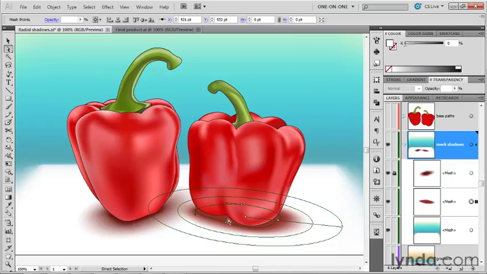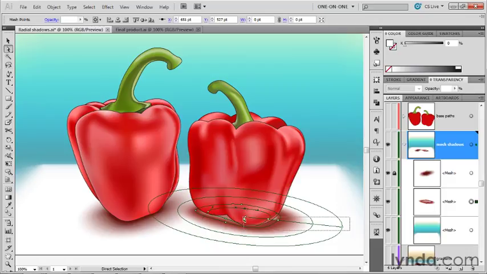I'll press the U key in order to switch back to the mesh tool and click right about there to add another concentric blob. And its shape is pretty good, but I'm still going to add some anchor points here. I'll press the plus key in order to switch to the Add Point tool, and I'll click here and here and here to add some points to the shape. I'll press the A key to switch back to my white arrow tool. I'll grab this point and drag it outward and change its control handles as well, and drag this point upward a little bit and drag out its control handles, and this guy's probably fine where he is.